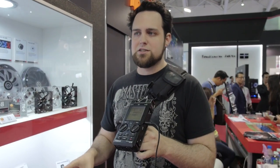Hopefully I'll get some of it to test. And one more thing to note, the really, really big radiator, there's no cases yet. They have a case they're working on, but so far Thermaltake doesn't have any cases that will fit a radiator that size. We'll let you know when they do.